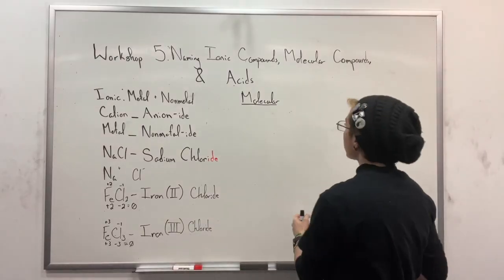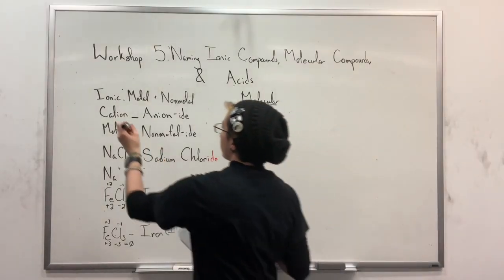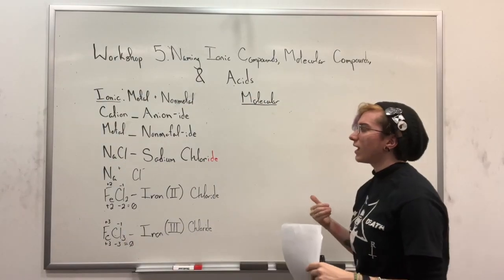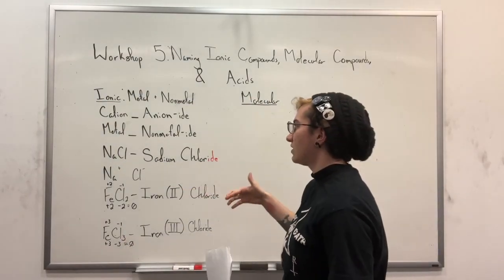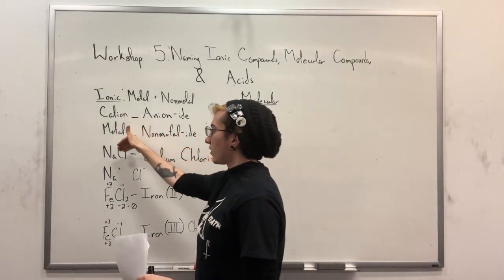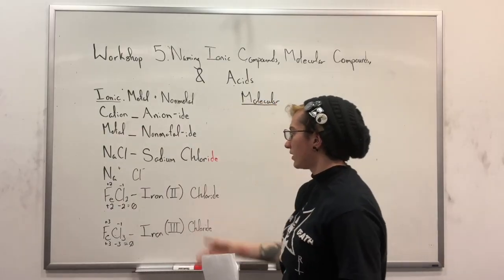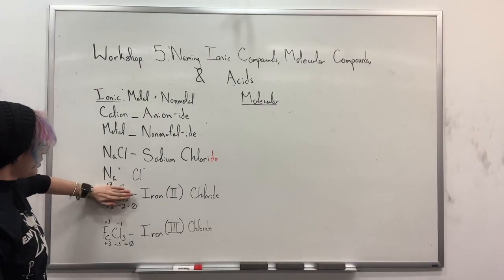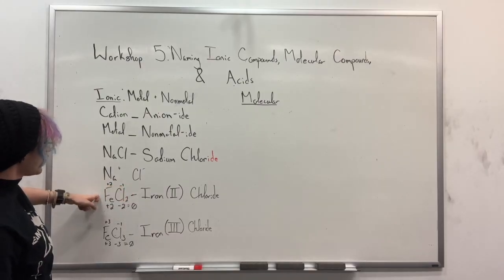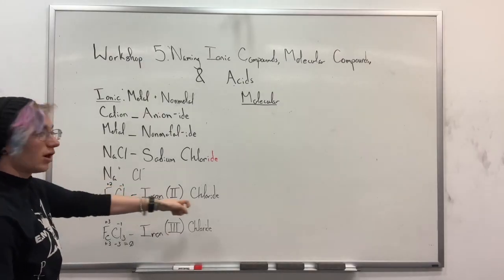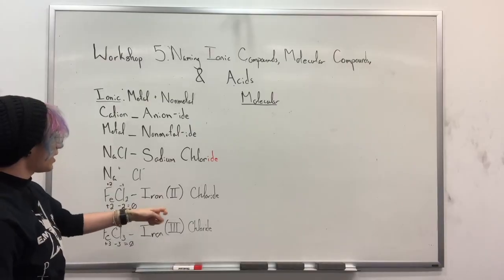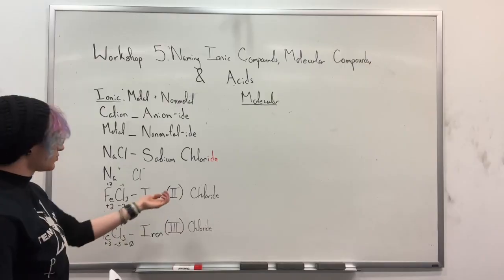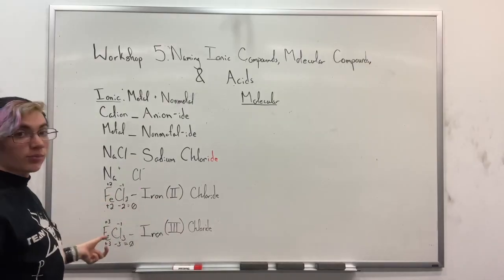But now with molecular compounds it gets a little bit trickier. Because if ionic was metal and non-metal, we're looking at that transfer of electrons, and we can use the charges to write out the name. We don't need to denote how many of each element there is in the compound because the charge tells us immediately. If we had been given the name iron 2 chloride, we'd still be able to get this formula without the number of each atom being given to us, because if we know the iron has a +2 charge and chlorine usually has a -1 charge, we could figure out, by essentially doing the reverse of what we did here, the proper formula.